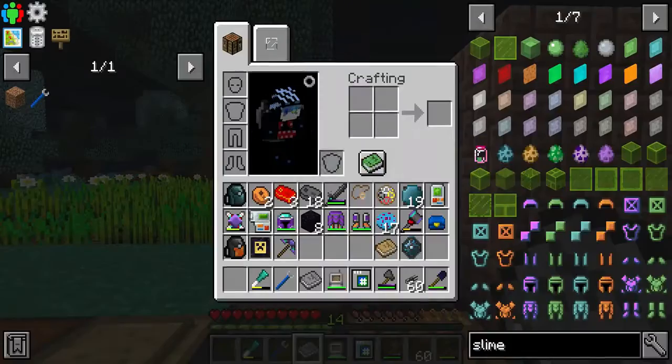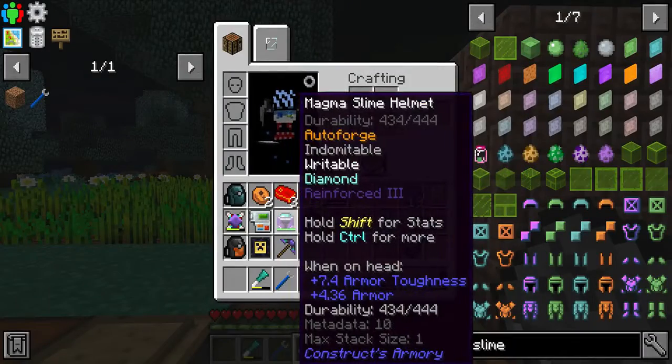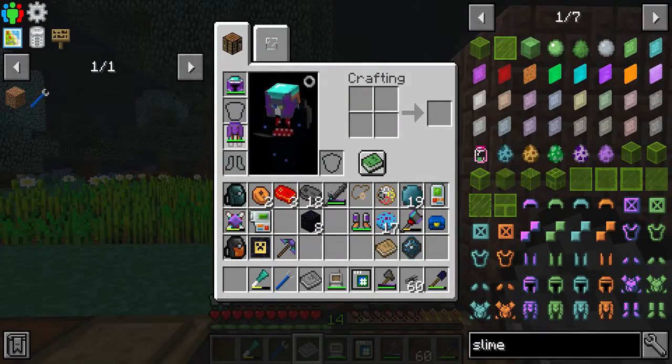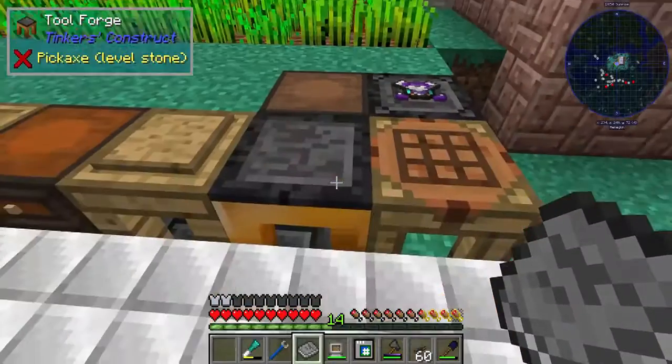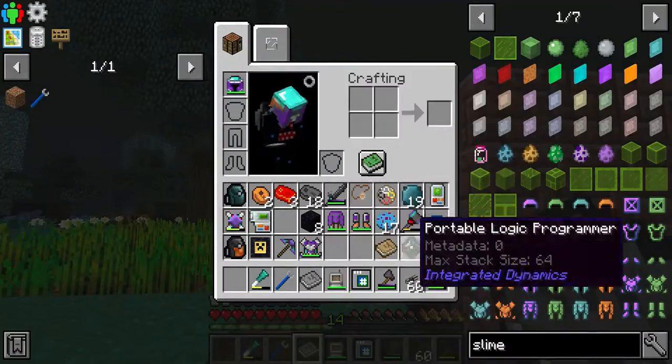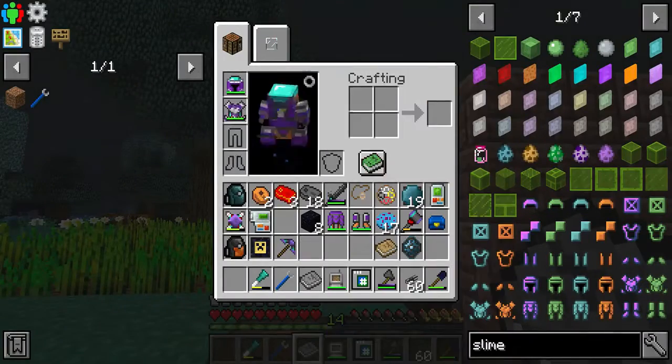That doesn't matter. It's still really strong armor. It might break one day, but right now it's not so bad. And do I really have to go into all the other pieces? Are you guys going to chew me out for that? I doubt it, but maybe I don't care. I do care.